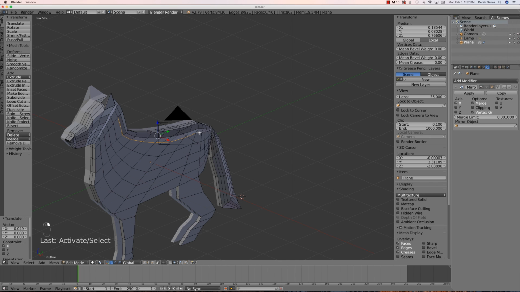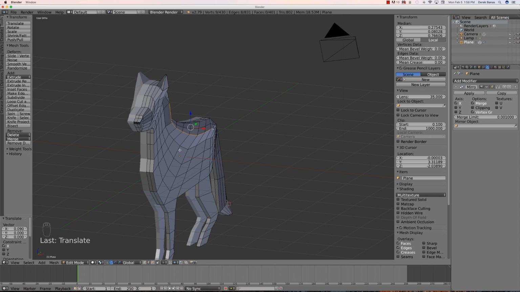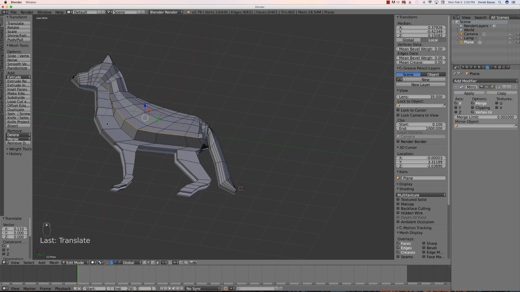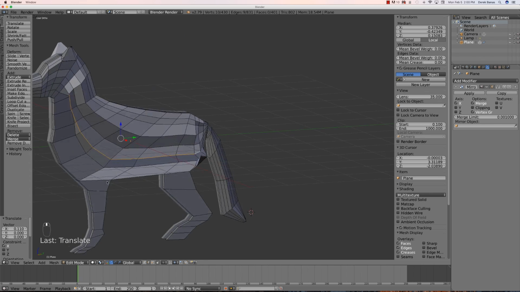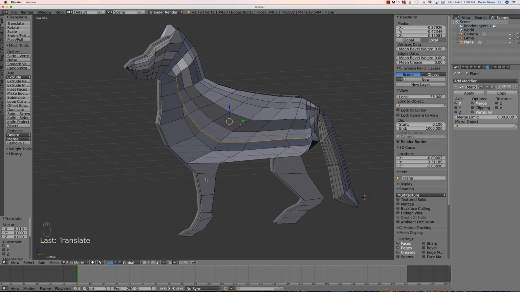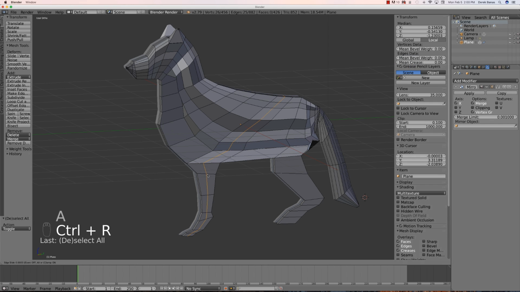And because we're using mirror, of course, anything that we do on the left side is going to also occur on the right side. So really nice stuff. And of course, you can continue doing this over and over again. All right, and then you can add some 3-dimensionality to that. And I'm going to hold down the Shift key, move this over, and then of course you can thicken the legs also. So let's unselect everything and Control R and put that in there.